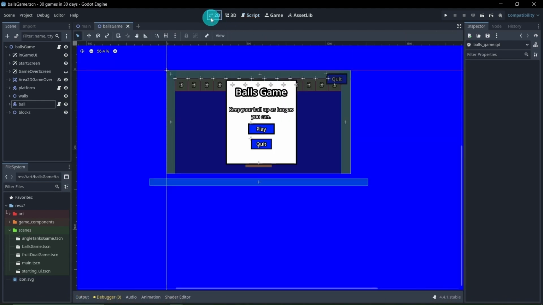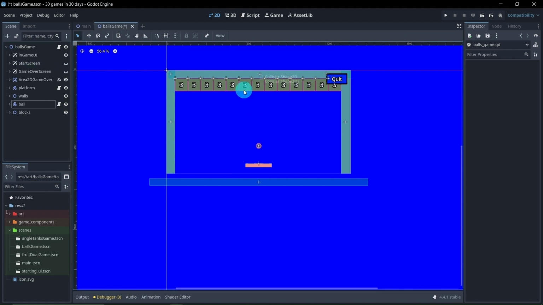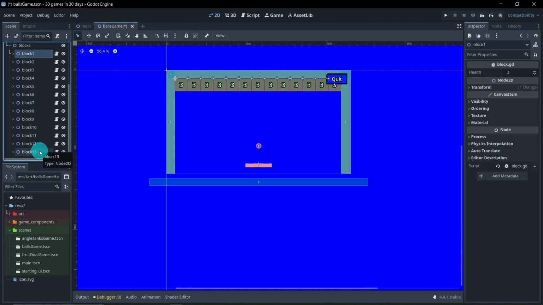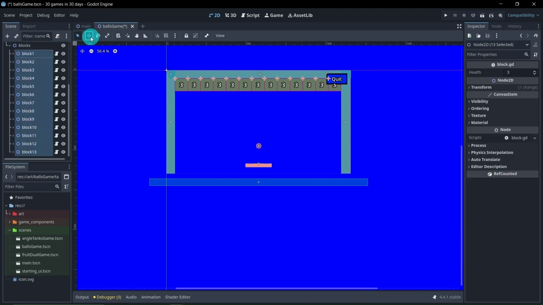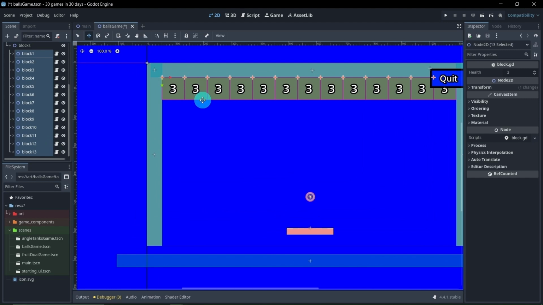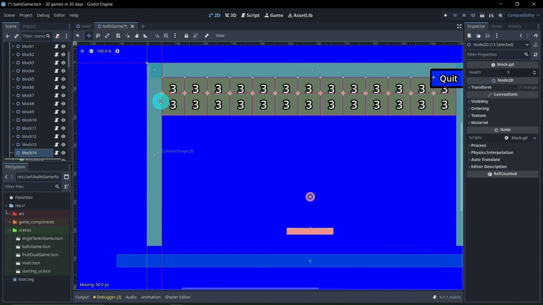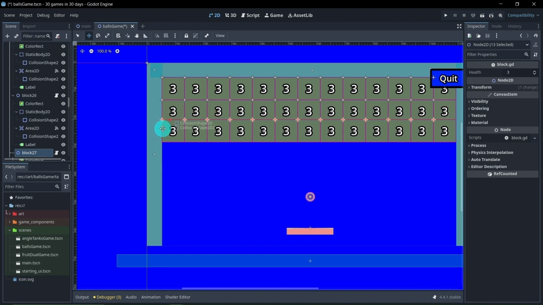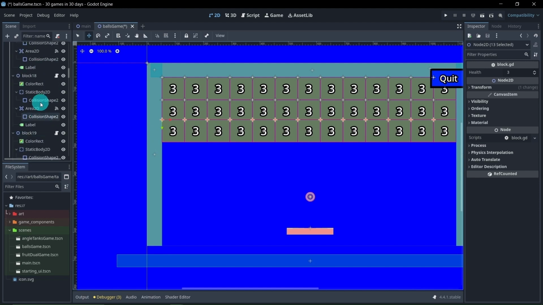Then we're going to go back to 2D view. Let's turn off the start screen for a second and just duplicate a couple of these to make the game a little more difficult and last a little bit longer. I'm going to take block 1, hold down shift, select block 13, and then I'm simply going to press Ctrl+D and bring these on down just a bit. All right, I'm going to have simply 3 rows. It's up to you if you want more, or if you wanted to do a different style of design. That's completely up to you. All right, but I think this works pretty well.